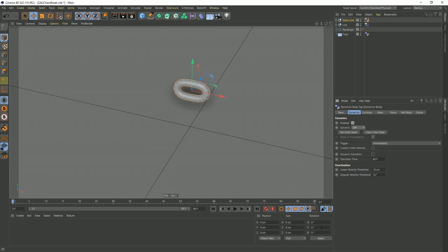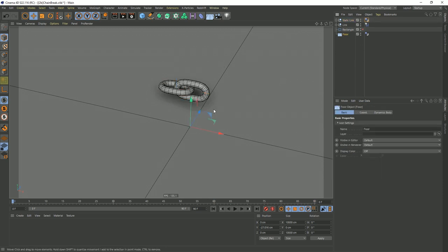So now it's not going to move. It's a static object. By rotating it 90 degrees on P, it will lay flat on the ground. I guess scoot it over here. And that is now a static link that won't go anywhere. I should now be able to hit play. And our single link is going to be stuck right there on this one and just kind of wobble back and forth because it's balanced right there.